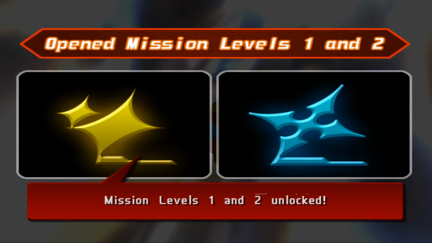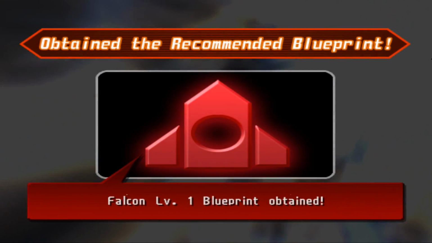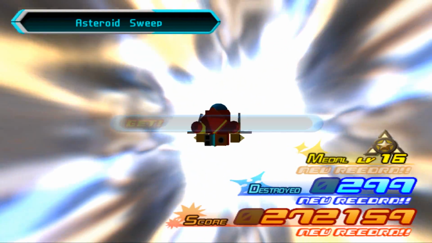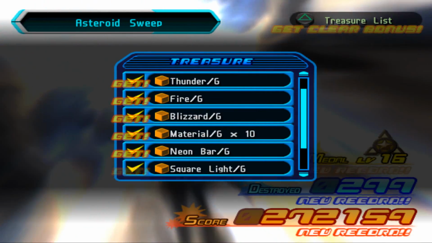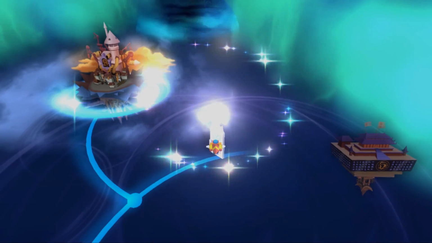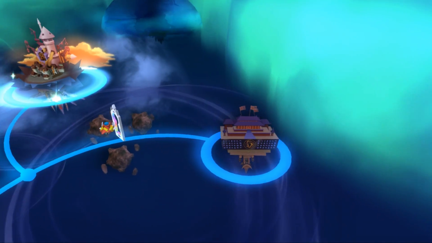But now that I've completed the route, I opened up mission levels 1 and 2, I got a new blueprint, I think I might actually get another one, and there we go. But I'm pretty sure that if I check the treasure list here, I think I might have missed one, and if we scroll down here, you can see right there that I did miss one, but either way, it doesn't really matter too much. But like I said, I will try my hardest, it might even end up in a bonus episode or something like that, but I will try to go back and get 100% even on the Gummy Ship stuff.